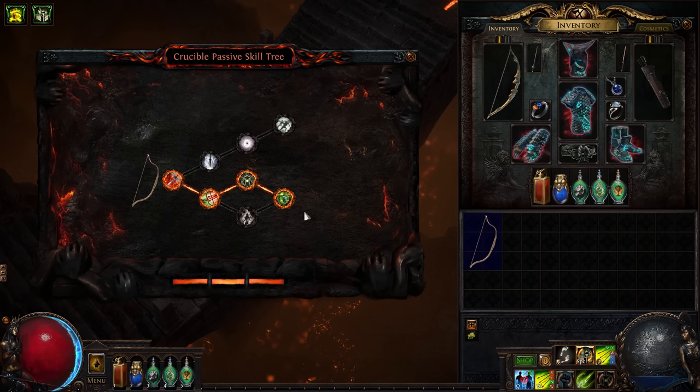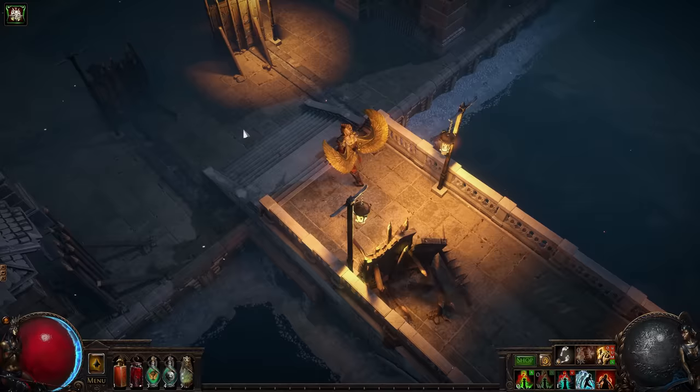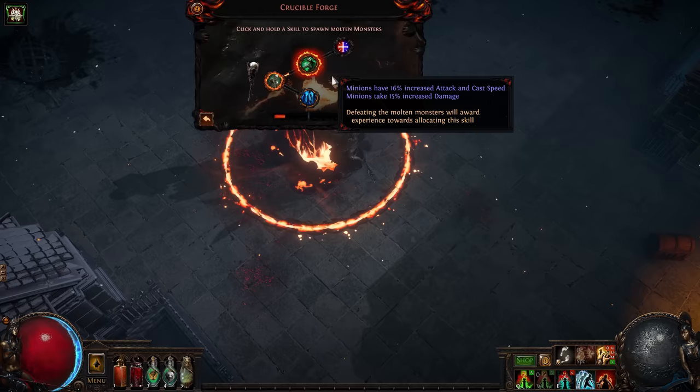There's one in each area. Each encounter takes place at a Crucible forge. As you approach the forge, you'll have the choice of which of your equipped weapons you want to focus on. This can include ones on your alternate weapon swap if you want to improve one you're not currently using. After selecting a weapon, you channel it at the Crucible Forge to spawn monsters. The longer you channel for, the more dangerous and rewarding the encounter becomes.